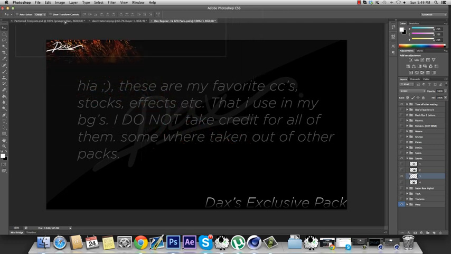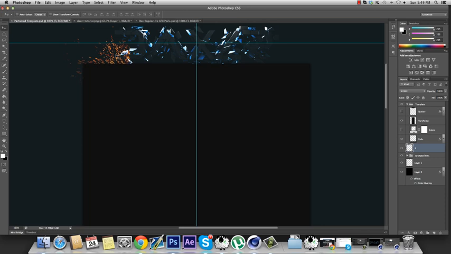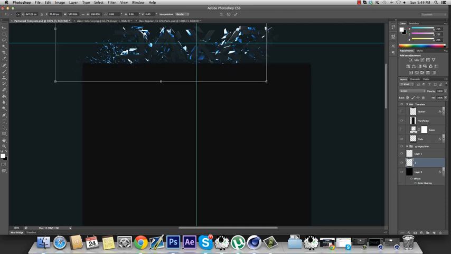But the best thing I do, I use these. You put them under your text. These look the best when you oil paint them, the sparks. You don't want to make them too big and noticeable because then it just looks kind of ugly. But you just want to put it right there.